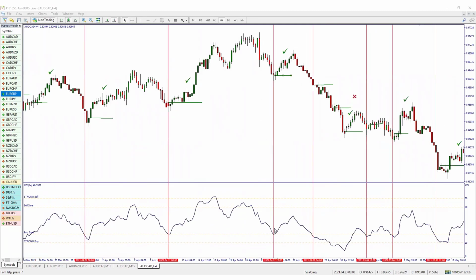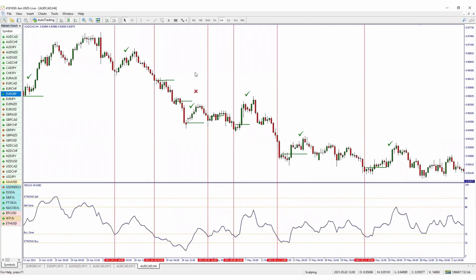Same here, got down, just touched below the 32, bullish candle. That one was a hammer, so probably would have taken that one as well. So at some point around there, would have taken a trade. That one pushed up, easy opportunity to get out. This is the first one that failed. Okay, so here we got extended, would have taken a trade somewhere around there as it's pushed up.